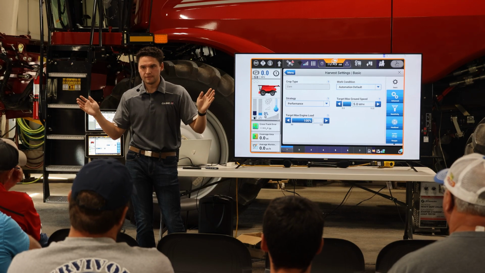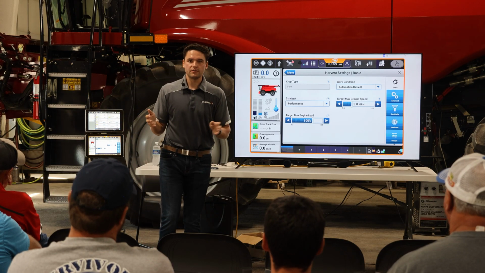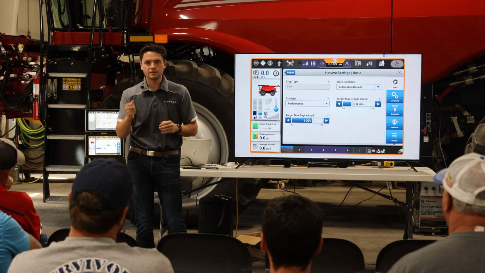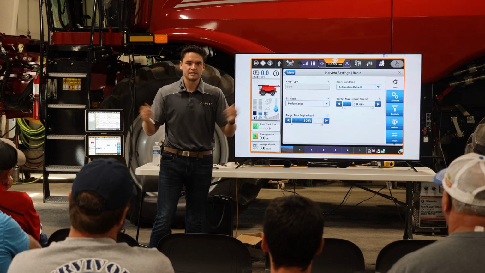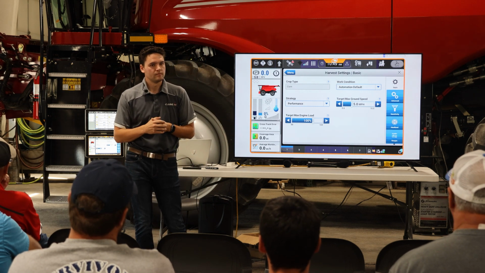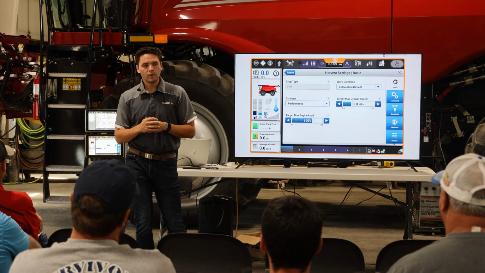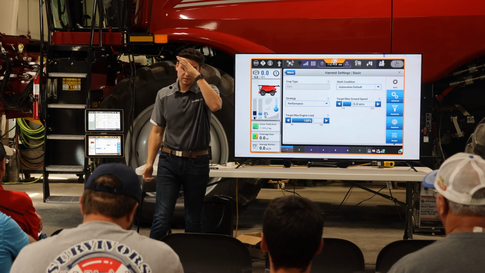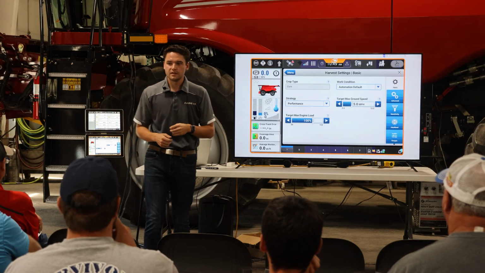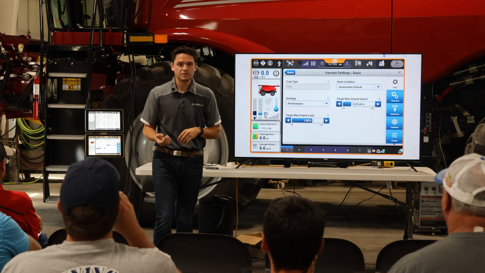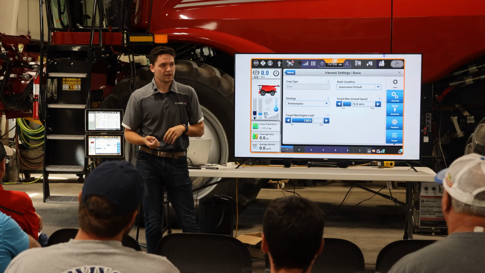It'll disable feed rate if you take control of the ground speed. It's just like auto steer: as soon as you try and take control of the ground speed, it disables it, just like if you touch the steering wheel on auto steer. Now, with feed rate, let's say I accidentally start the unload sequence at 2 miles an hour. I'm not stuck with that. I can disengage and speed up if I want to adjust the ground speed.